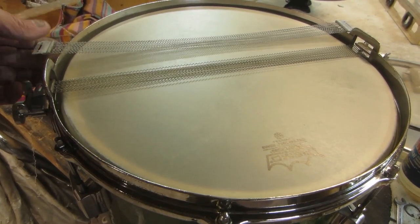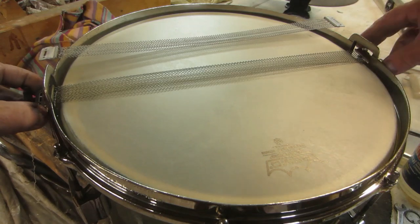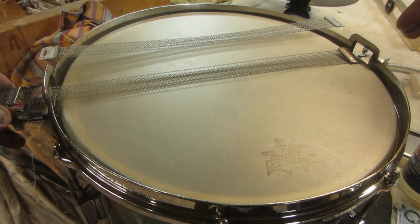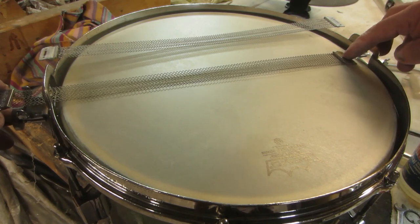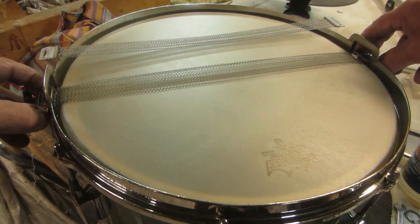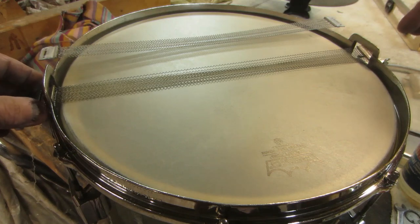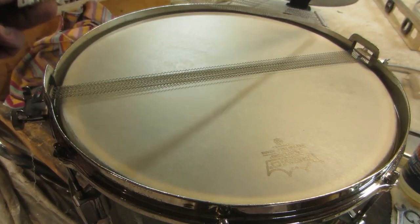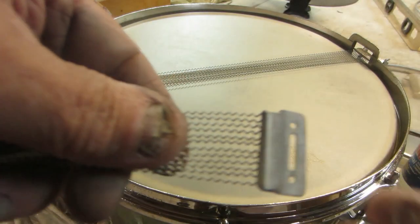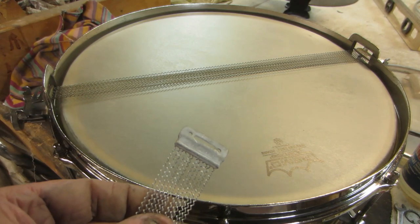Looking through all my snare wires, I'm looking for a set of snares that go past the head. Normal snare wires would end about here, and these go past. So the wires are on the head all the way across. These probably came off of a 15-inch drum. I only have two sets, and they're really rare snares. They're called snappy snares. If you look closely, it'll say it right there, snappy.